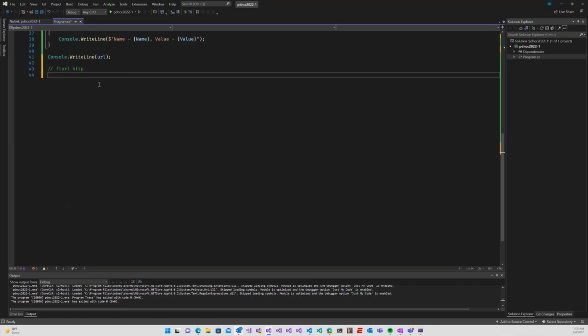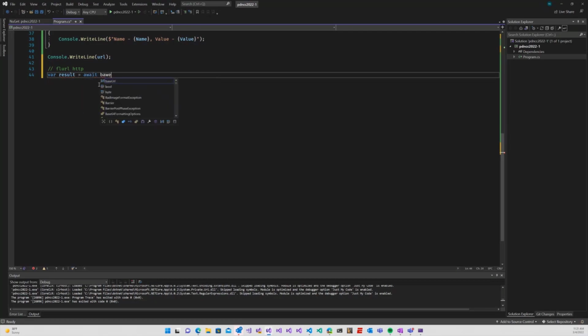So what you can do when you call the HTTP part is it'll actually go out and make a call, and it'll come back with a response value. And the response value has all the things that would normally come back from an HTTP call, including the headers, status code, as well as the body of it. So let's take a look and actually make a call out to that URL.